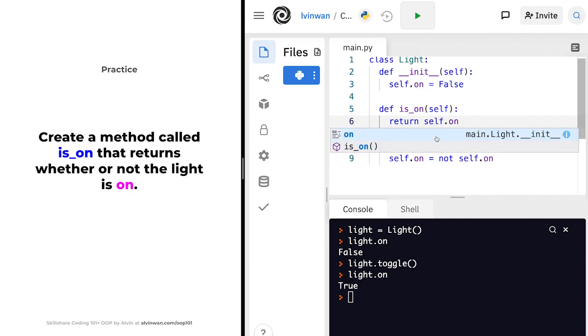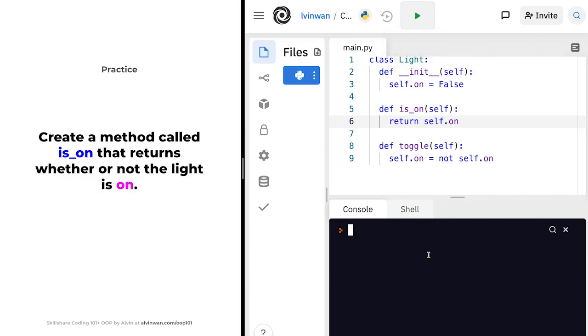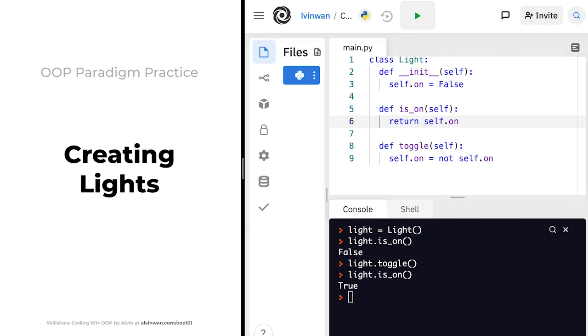I'm going to hit escape to dismiss this modal and go ahead and run your code by clicking on the green arrow. I'm going to instantiate the light, and here we're going to check is the light on by typing in light.isOn. Make sure to call your method with parentheses, and indeed it's false. So now let's toggle the light so that it is on and check, is it on? Indeed, this is true, so our method works. Like we said before, this concludes our lesson, and in the next lesson, we'll visit a mysterious bug and how to fix it.